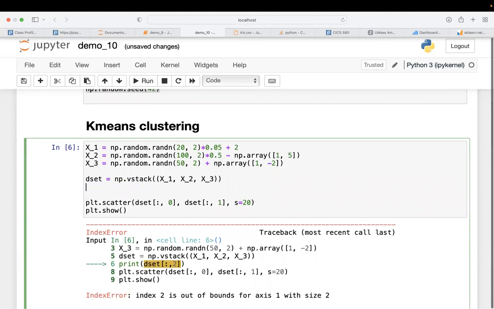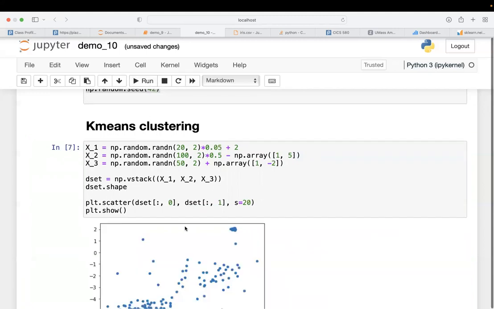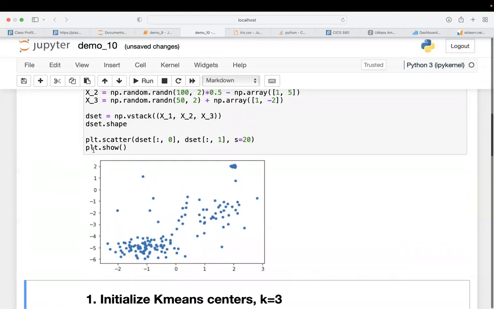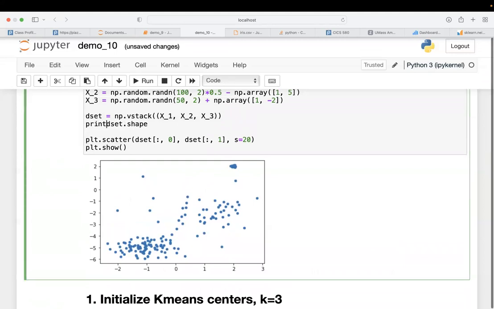And if you want to know the shape of this array, you can just call dot shape, and I just need to print that.